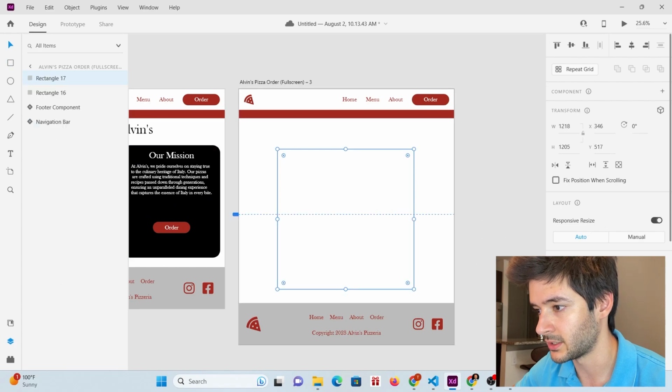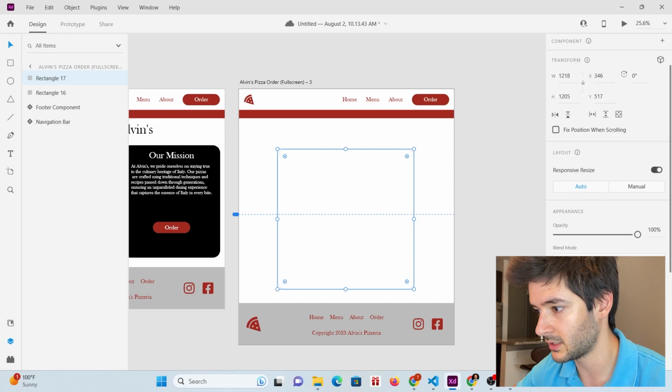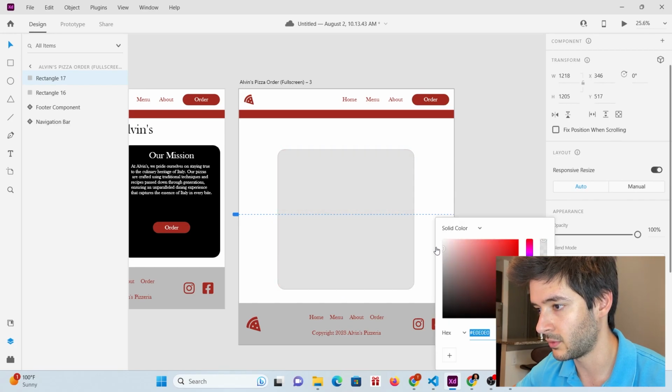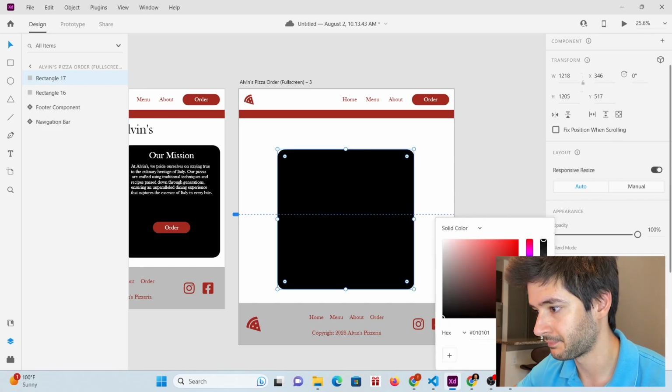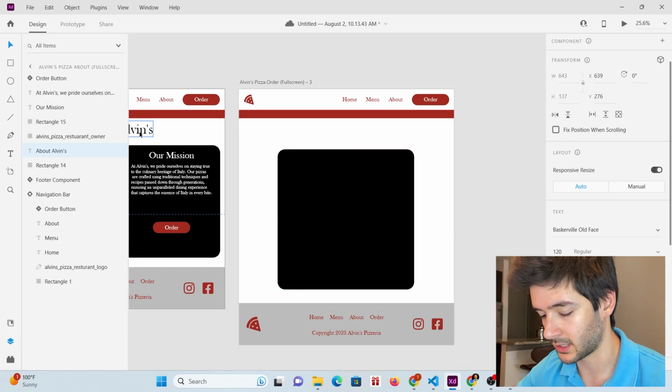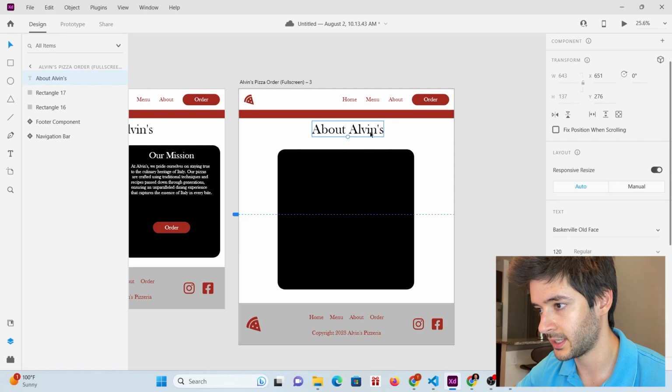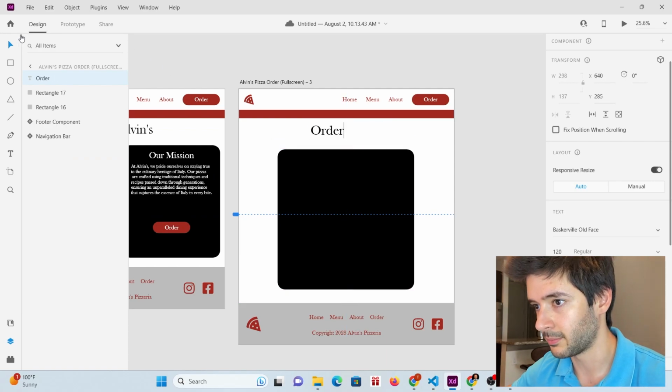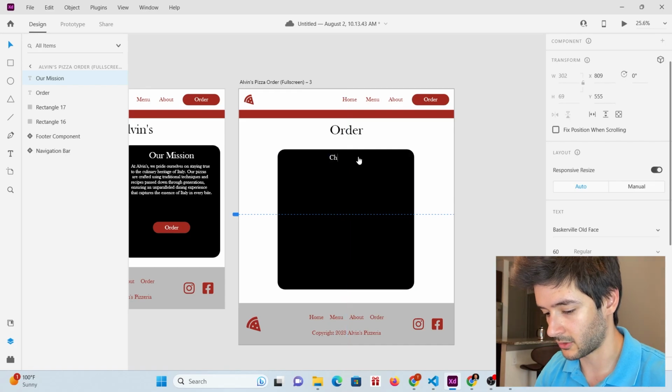So let's go ahead and change this to 64 to maintain our consistency on this page. And then we'll change the form color over here. Maintain that consistency, get rid of our border, boom, like that. And then we're gonna copy this title over, just like so. Get that in the middle, and then this is going to be our order page. And we're gonna call this checkout.